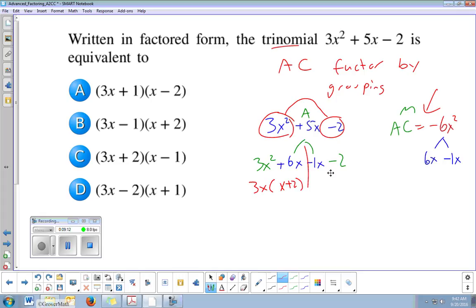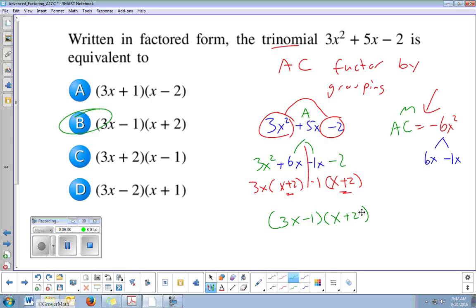Now here, for the grouping, there's nothing in common, but you need to take something out. And I know I need to take out at least this sign. So when you need to take something out, you take out a 1 or a negative 1. And it's going to be negative because I know I want to take out that sign. And it leaves me with the common quotient I need of x plus 2. Group together the GCFs of 3x and negative 1 and pair it with one of the common quotients, x plus 2. 3x minus 1 times x plus 2.